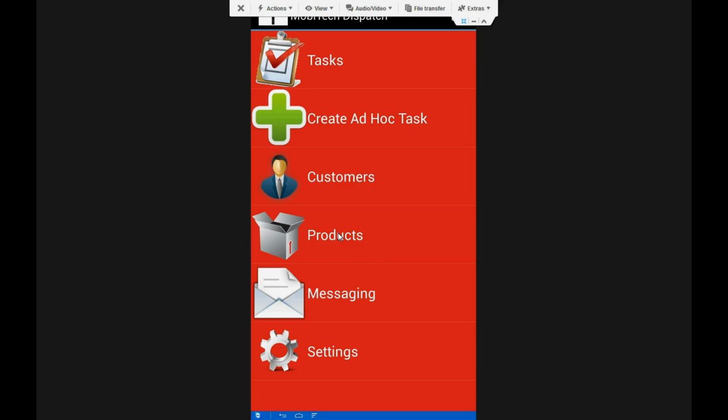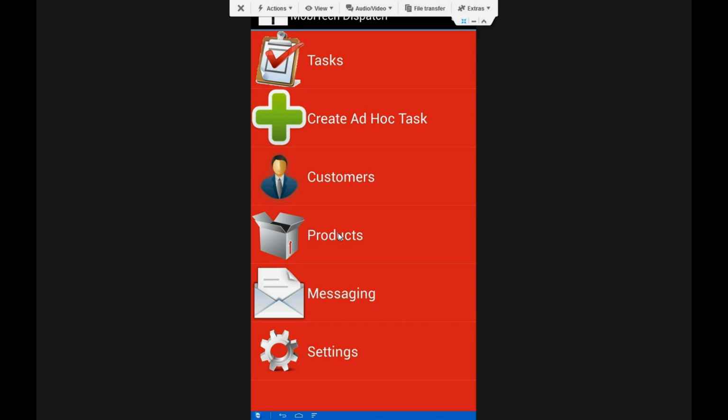So we can decide whether we want to pass the information through to Sage CRM or a different CRM system, Microsoft Dynamics CRM, for instance. And from there, we can decide to actually integrate into ERP. ERP systems such as Sage ERP, Microsoft Axapta, Sage X3, Pastel Evolution, QuickBooks, etc.